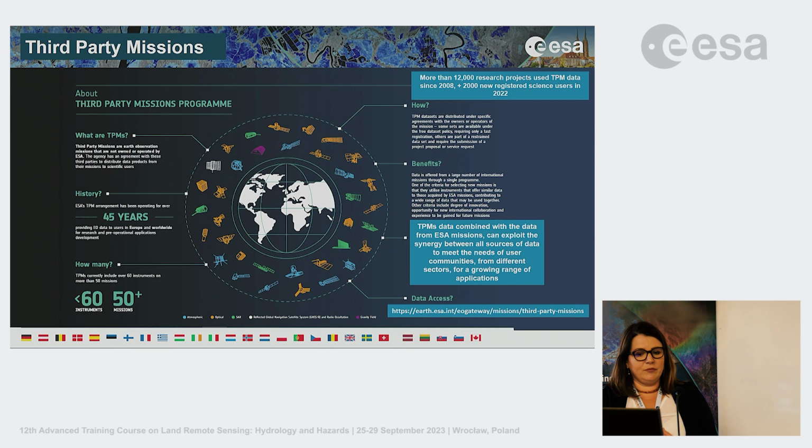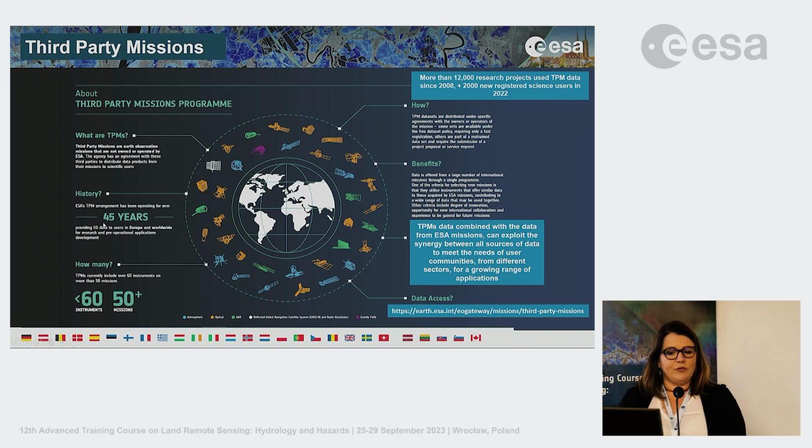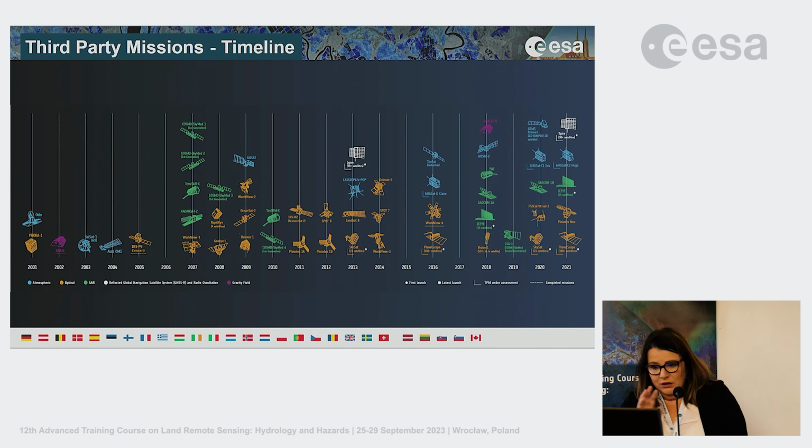Currently we have, as you see here, already a history of 45 years of the third-party mission program. But in general, at this moment, we have more than 50 missions available through this program. Here is the timeline, so you see some examples of the satellites.